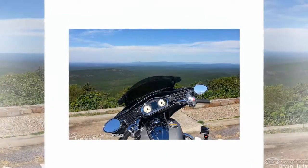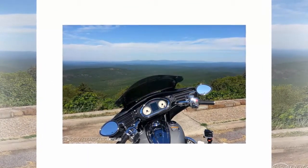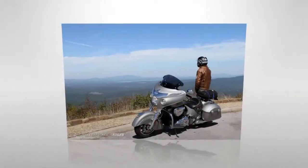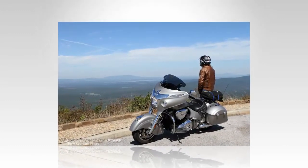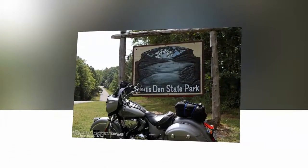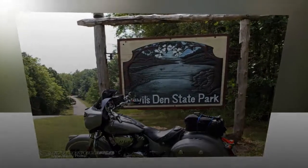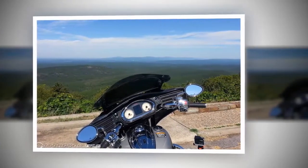It also sported the new silver smoke colorway, and while we know Indian's trademark is red, the silver makes for one devilishly handsome Chieftain. Packing for the road, the luggage rack accessory immediately paid dividends. We crammed the saddlebags full — from clothes to cameras to a 17-inch laptop — each bag providing 17.2 gallons of storage space. We still had a backpack leftover which we didn't want to sling over our back, so we bungeed it down on the rack.